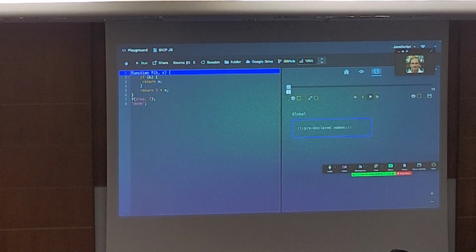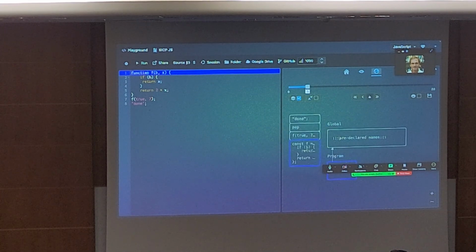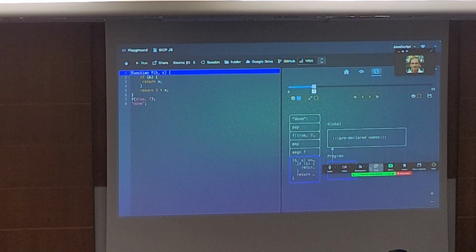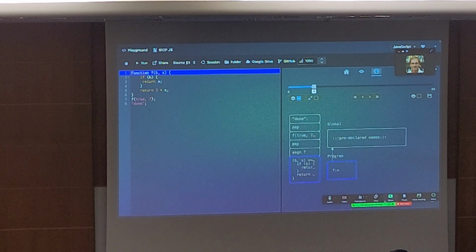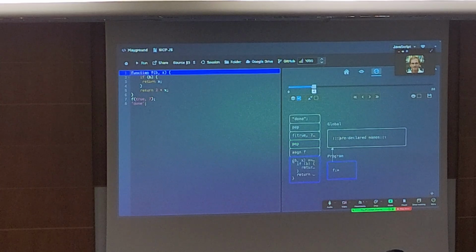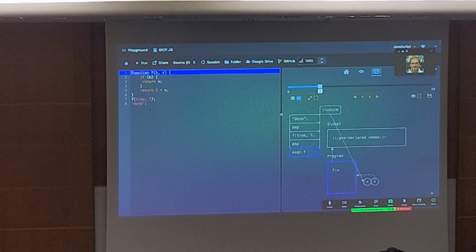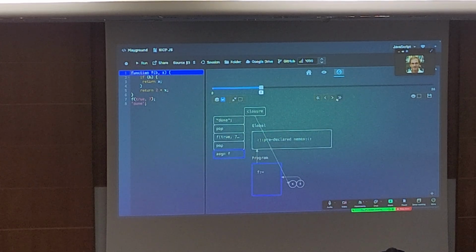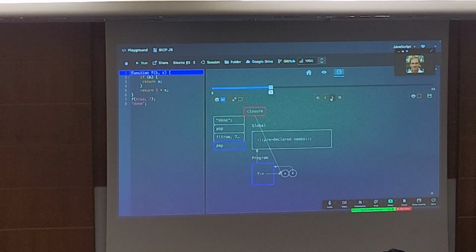This is a function declaration. It gets on the control as usual. We have a lambda expression here. The lambda expression will give us a function object that you see here. And we have a pop, a function application.